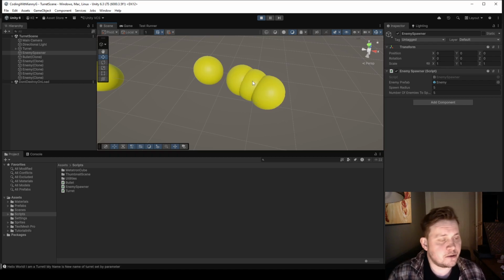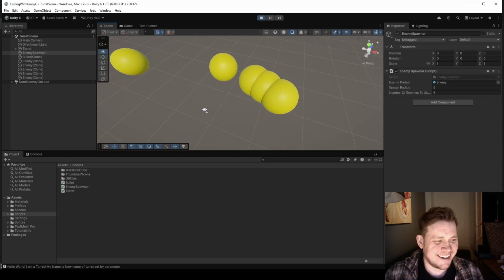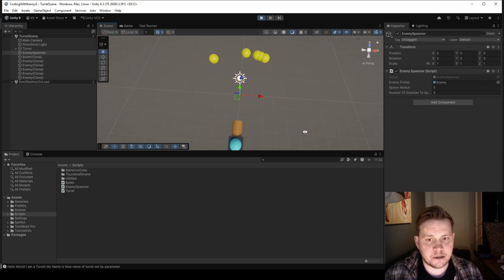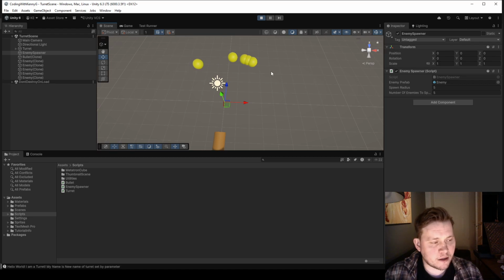There are ways to guard against such things, and this is something that we can fix and improve. Also, these guys are quite big. They're scale 1. But there are ways to solve that, but that's going to be later. For now, we are happy that these guys are actually spawning, 5 enemies, using our random spawn position generator. Pretty cool, huh?